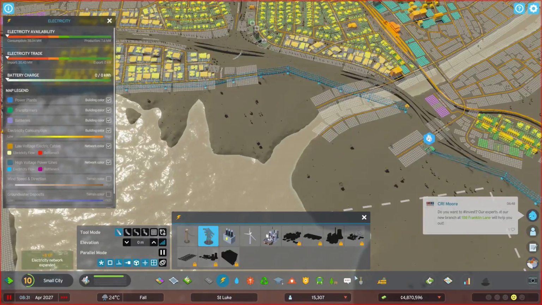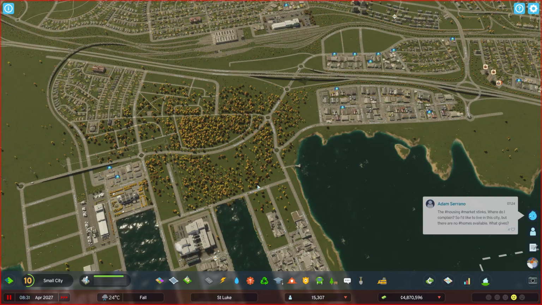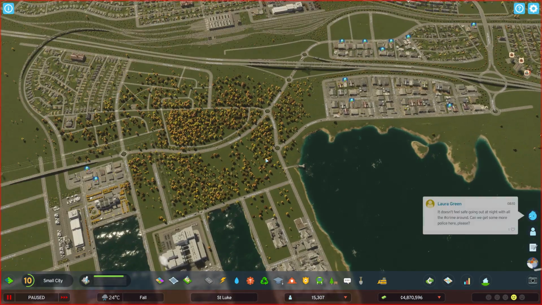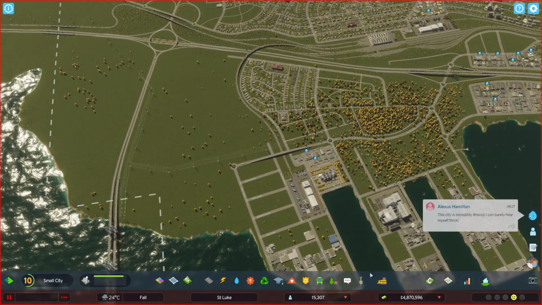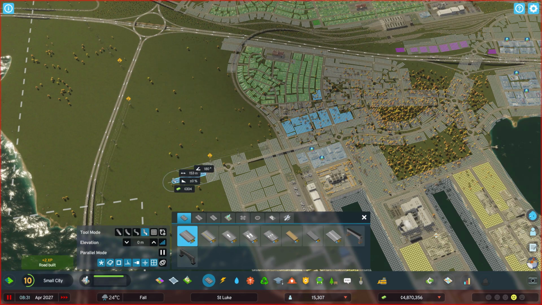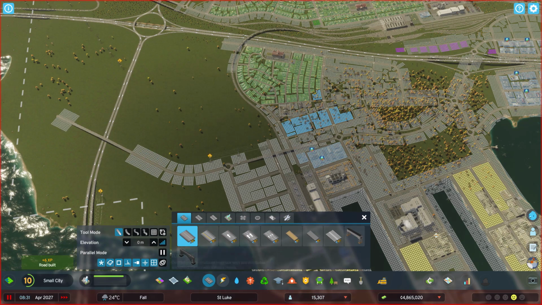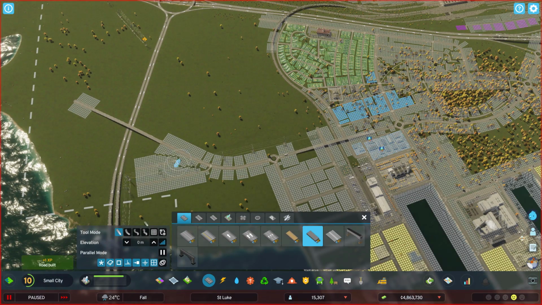Also, at this point, I started thinking about my electricity network and my power lines and how I was going to move power around the city. Eventually, I decided that I did want some areas to look like a power line is really cutting through an area, and we have these kind of park-like landscapes underneath the power lines, and they just cut through neighborhoods and stuff like that, which realistically, you do want this to happen.